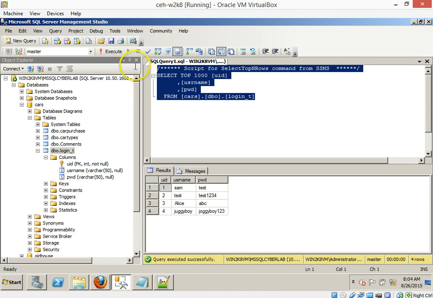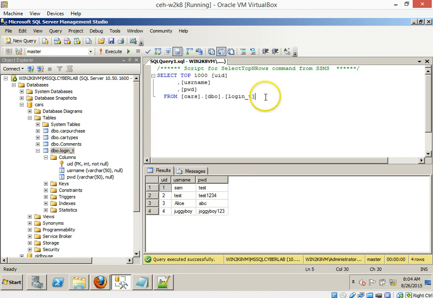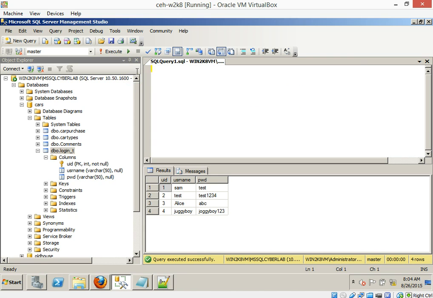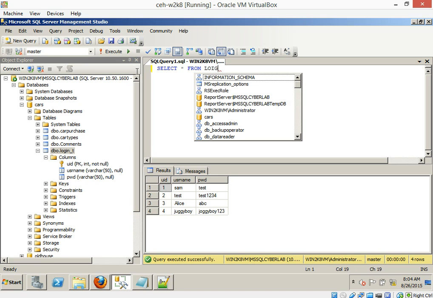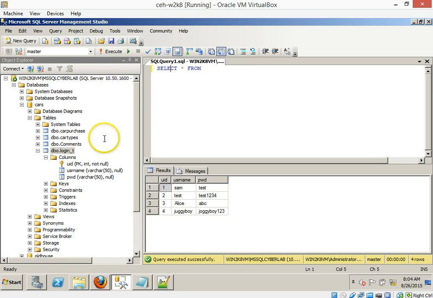Well, you know what? This looks pretty complicated right here. So instead of that, let me just do select all from login table. Well, you know what? That's too hard. What I want to do is I just want to do whoosh, drag and drop him over here.